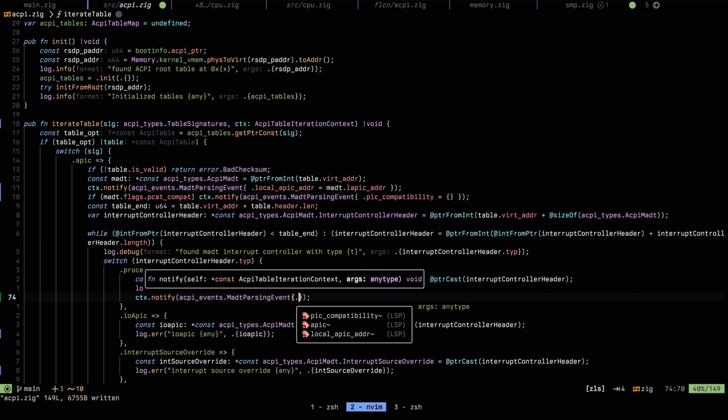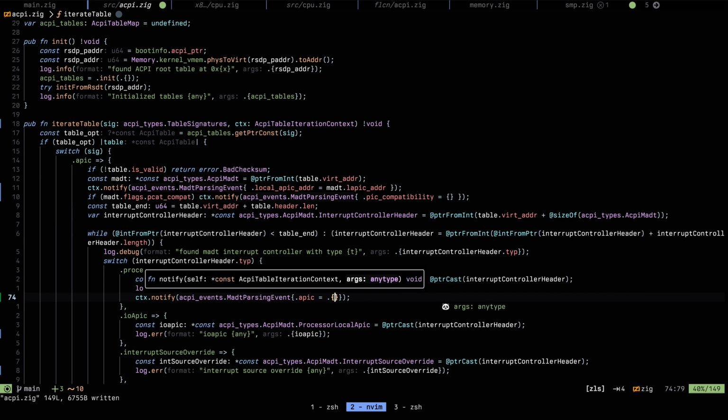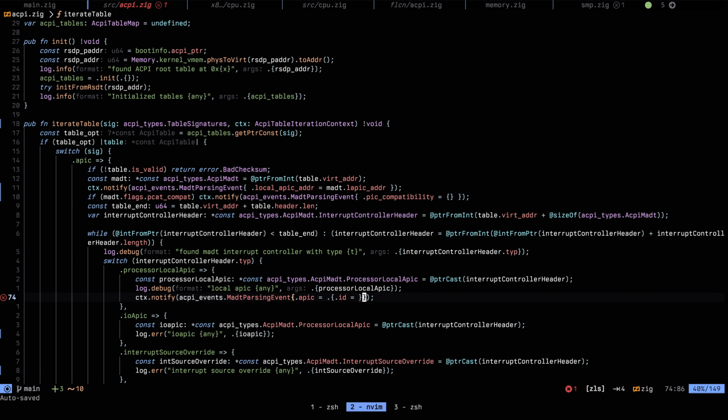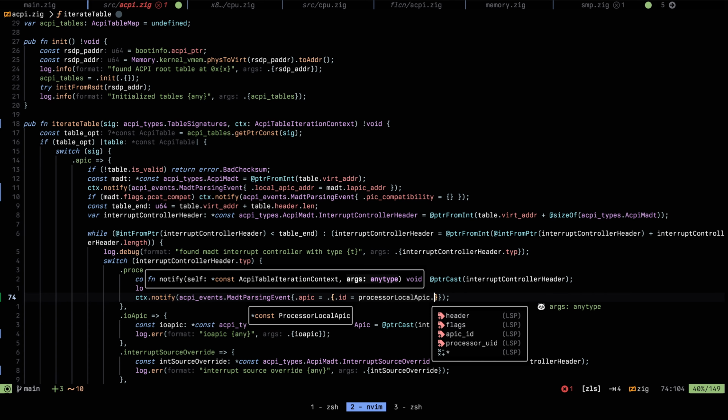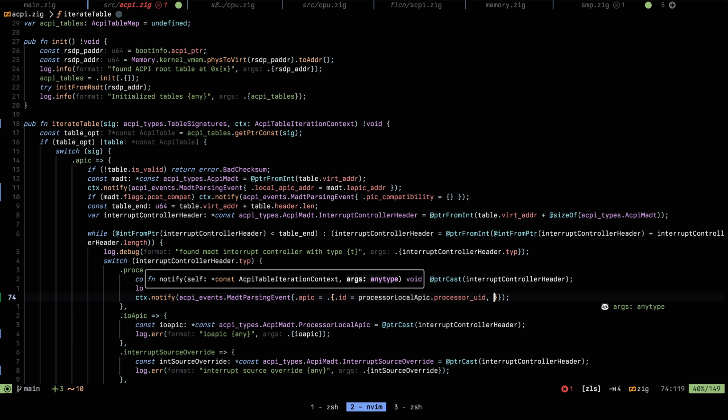And this here is epic. And this here is ID. It's not how we do it. ID. Or maybe it is. Okay, so it's processor local epic dot processor ID UID, and then we have epic ID, which is processor local epic dot epic ID, obviously, and here enabled.